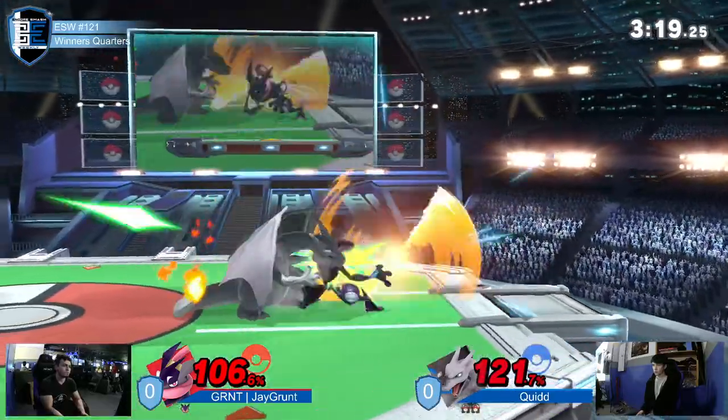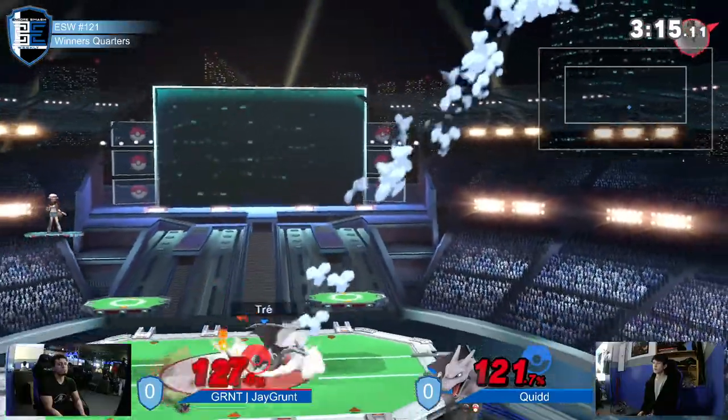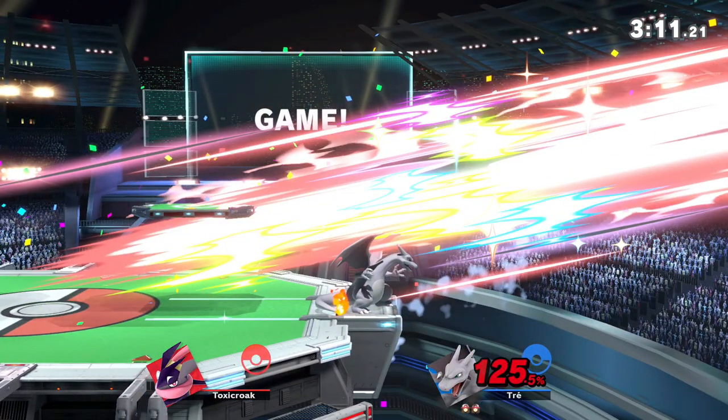JayGrunt just had a shield open. Quidd just turned around, walked up. That might be it, actually. Maybe with the DI, he's living. All right. Excuse me? Really? No, no, no, no, no.